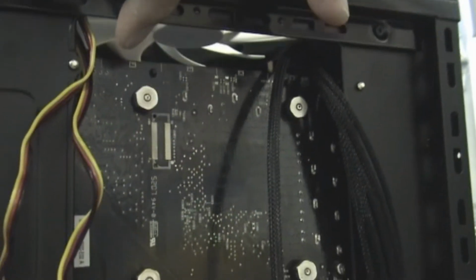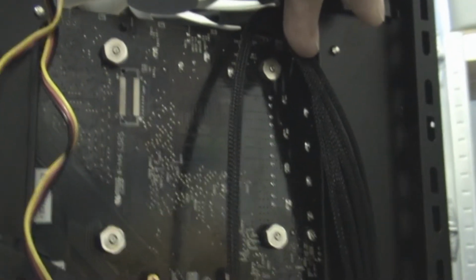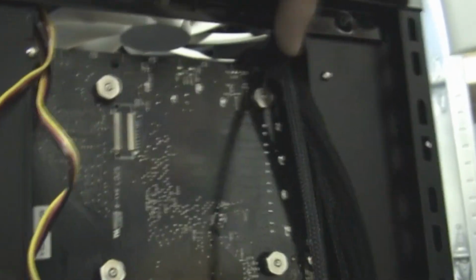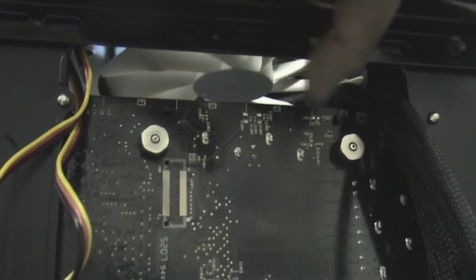Also, another thing, if you can see up here, on the original Tempest there was no cutout for your 8 or for your 4-pin CPU power wire or connector. But up here, they extended the CPU backplate cutout just a little higher, just enough so that you can route your 8-pin CPU power, which I have right here, which I'm using the NZXT premium sleeve extensions.